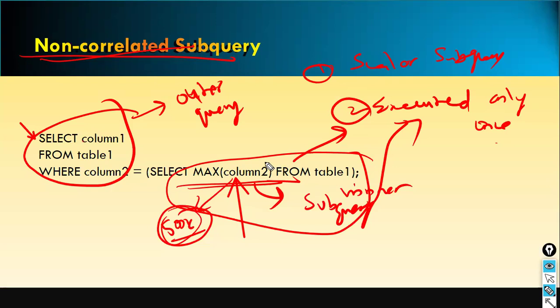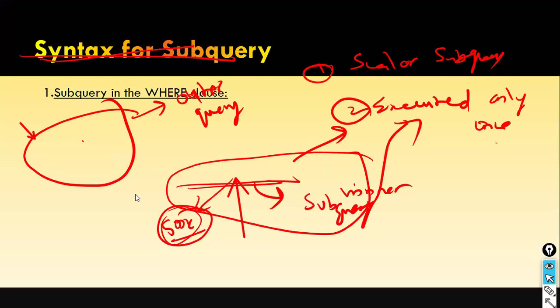So to summarize, what is a subquery? Subquery is also known as a nested query. We can call it a nested query, inner query or subquery. It allows us to use the result of one query as part of another query. You can use subqueries in various parts of your SQL query. So what are the areas where you can use this subquery? Look here.